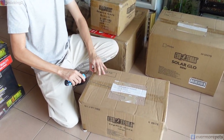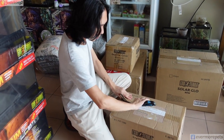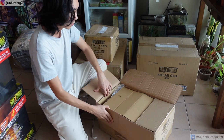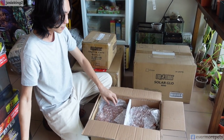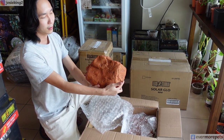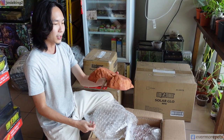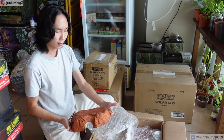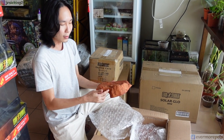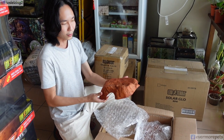Okay, so now we're gonna move on to another box. Reptile cage large. Okay, the large one is a very popular one. Very multi-purpose usage. Look at the color. Wow. It really looks like the Australian Outback. Yeah, so nice. So this is really suitable for bearded dragons as well, as you can see. They can bask on top. Yep, you got a flat surface, you can bask on top. A hole large enough for a whole adult bearded dragon. You can fit the whole bearded dragon inside here, no problem.